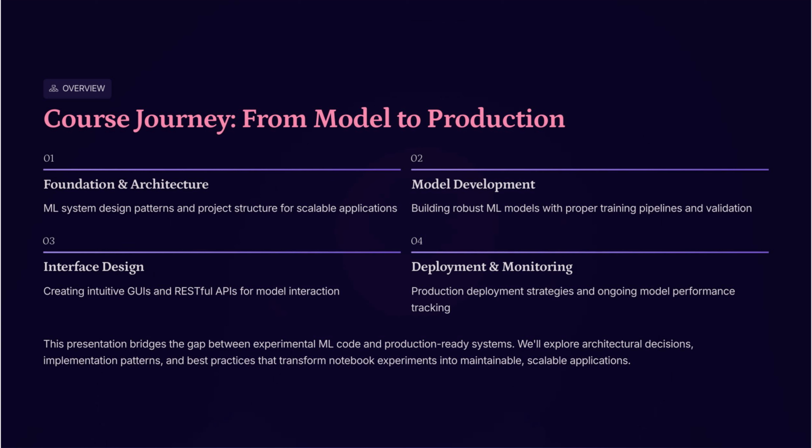The course journey begins with understanding machine learning system design patterns and project structures for scalability. We then focus on developing robust models with effective training pipelines and validation. Interface design follows, emphasizing intuitive graphical user interfaces and representational state transfer application programming interfaces. Finally, we cover deployment strategies and performance monitoring, ensuring experimental code evolves into production-ready systems.